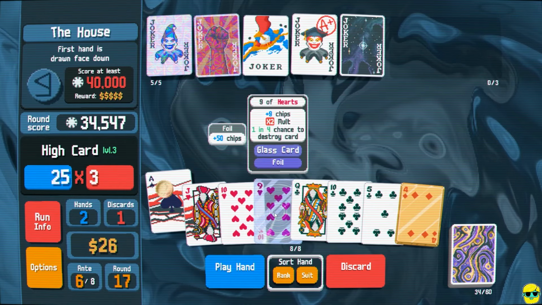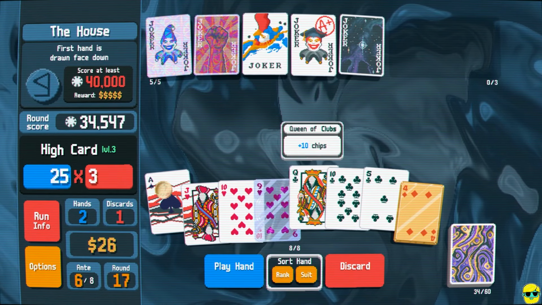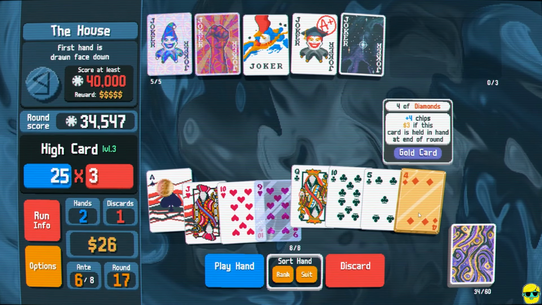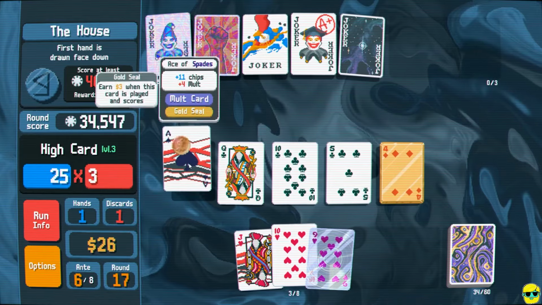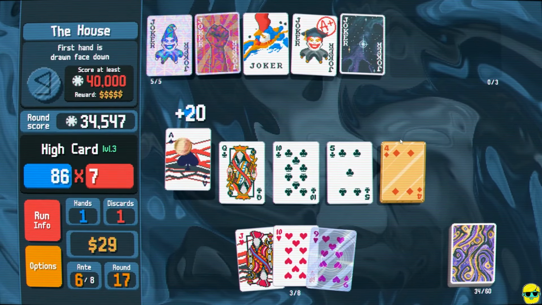We have three hearts. I'm actually going to just get rid of all this stuff. Play this as a high card. I'm playing this too. I don't care about the $3. I get $3 from this. I have one hand left.